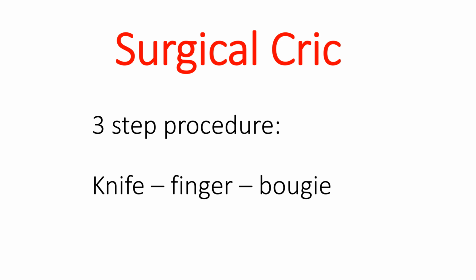So with the surgical cricothyroidotomy, they talk about teaching a three-step approach. It's also called the knife, finger, bougie approach. For an excellent description and an actual video on how to perform a surgical cricothyroidotomy, I recommend that you check out the website for Life in the Fast Lane, because that website has excellent information on how to do this approach.